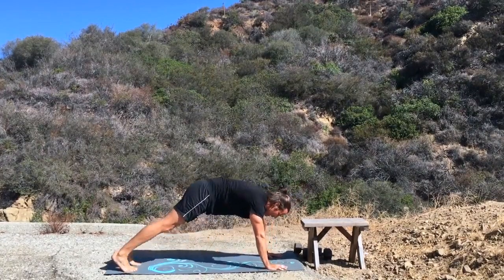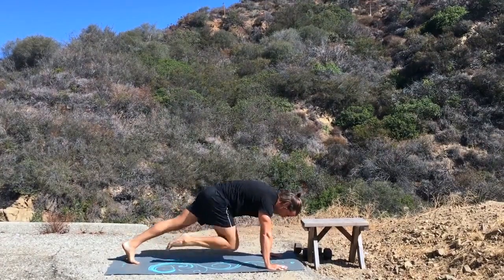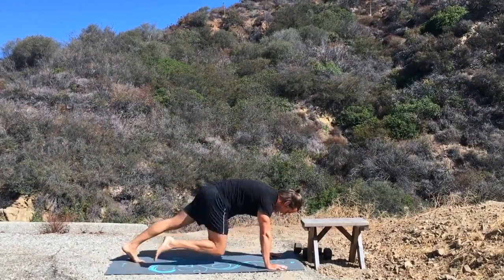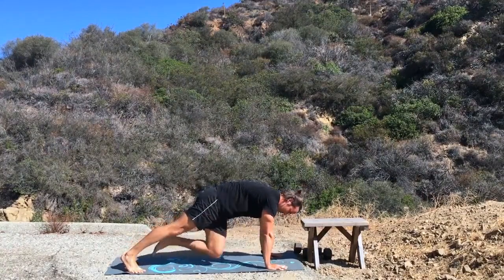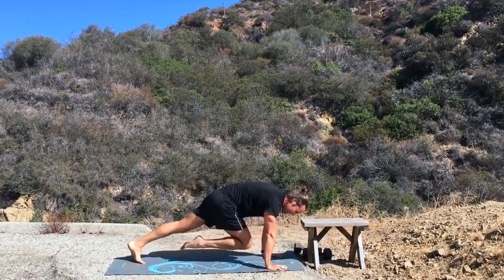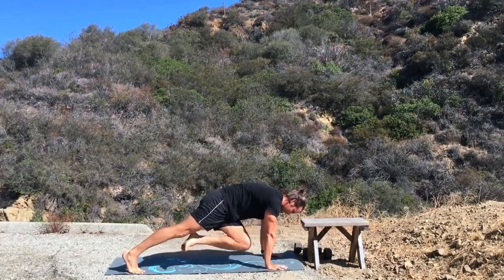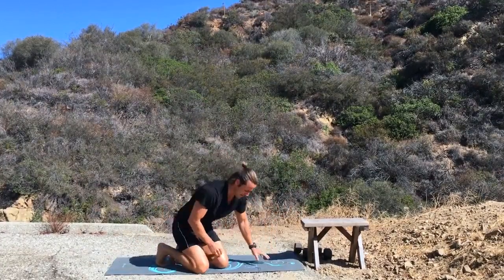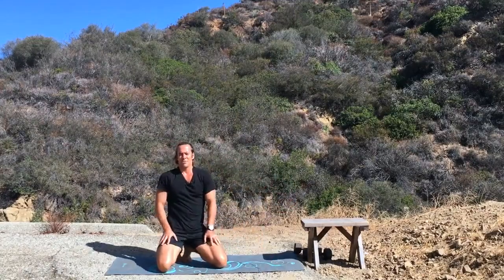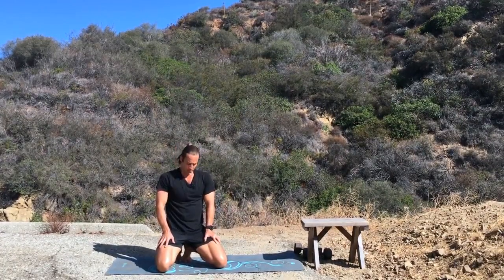Should really feel that nice squeeze in your midsection. Here's 4. Halfway there. Really, really try and get that knee to the elbow. Last one. Excellent. If you can't get it all the way there yet, that's fine. That's something you'll definitely want to work up to though. Woo, round 1's down. Get some water if you need it and prepare for round 2.